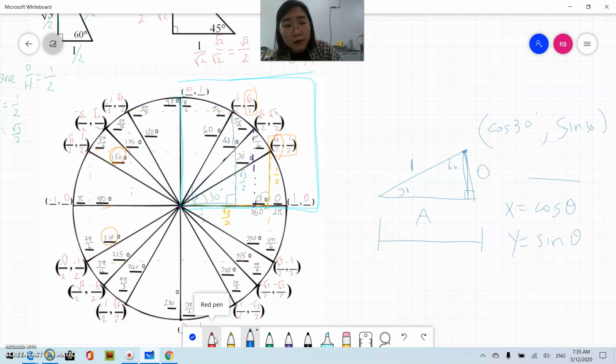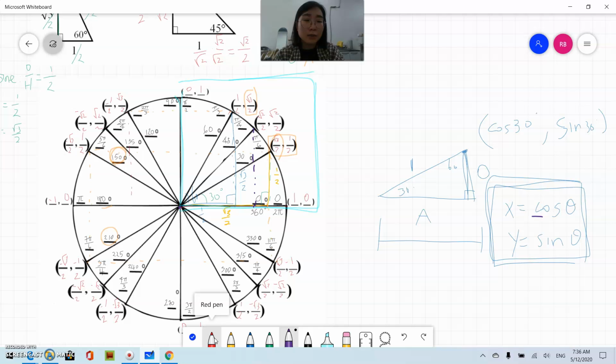And this is a very important application for trigonometry and anything that uses trigonometry in an algebra sense. So remember that x is cosine theta and y is sine theta. And one way that always helped me to remember that is c comes before s and x comes before y, right? So cosine goes with x coordinate and sine goes with the y coordinate. And theta is again an unknown angle value, so it's a variable just like x.